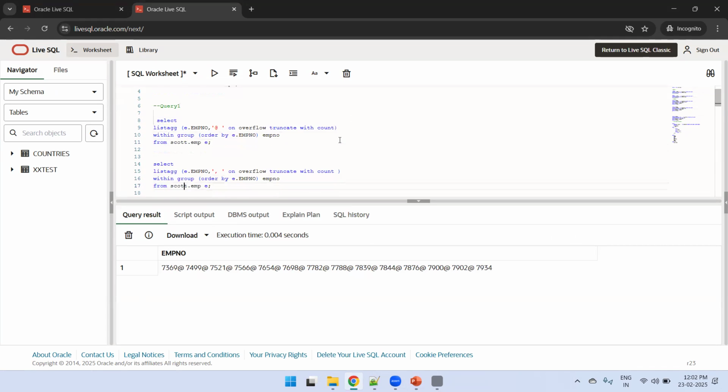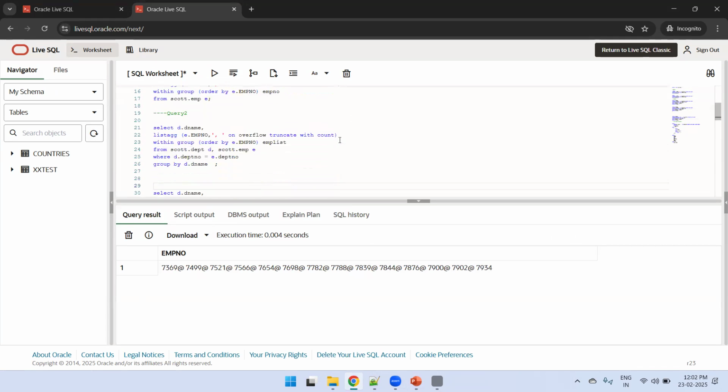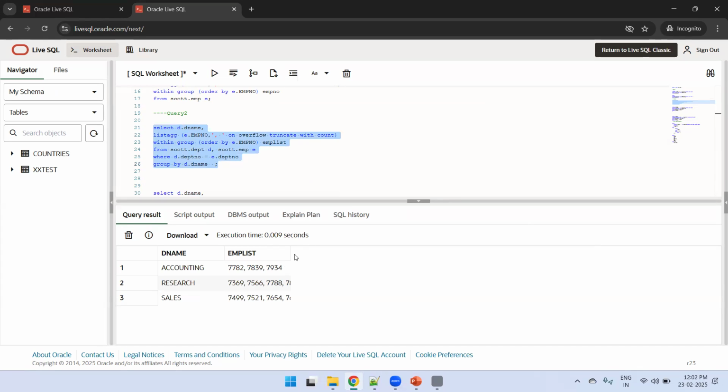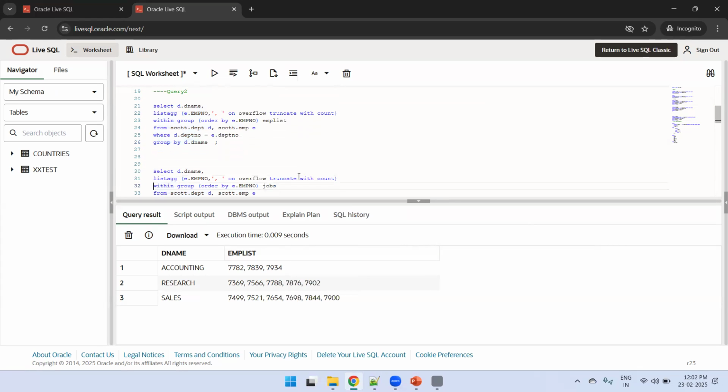Now let's see the other sample. So here we are joining the two tables, and in this one we have the department number. Once you got the department number grouping, whatever the data you have for that particular department name, we are grouping only those employees, right? So now if we just execute this one, the employee numbers of that particular specific group are separated by the comma. Okay. Now we can try the other one.